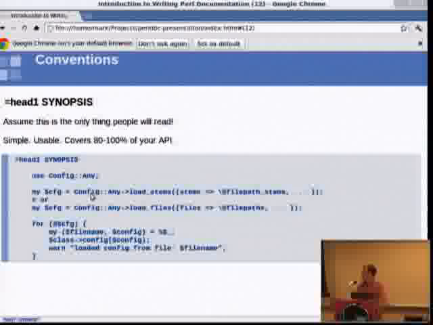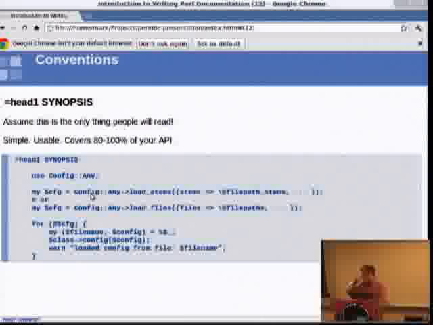So what you want in your synopsis specifically is a chunk of code that's really simple, really trimmed down, but hopefully, ideally, covers as much of your API as possible. So try to cover, I just threw these numbers in there, 80 to 100% of your API. Any possible functions that your code does, have them shown, have them illustrated here in the synopsis. But you also want to keep the synopsis simple. Try to trim out any business-specific logic or anything that might confuse the readers. Just try to keep it as generic as possible.